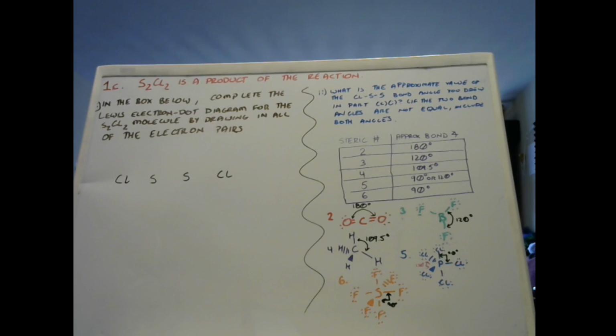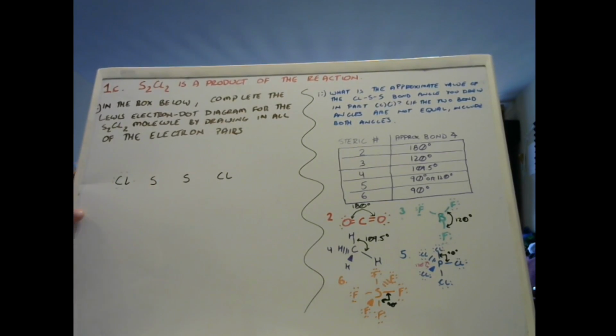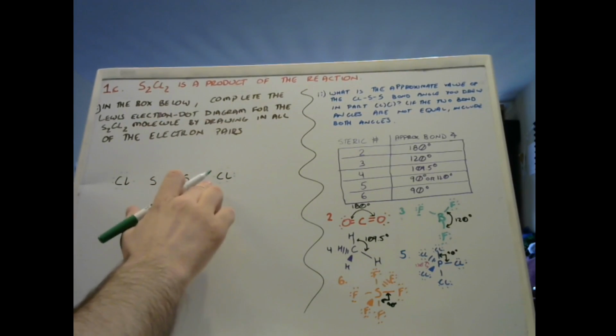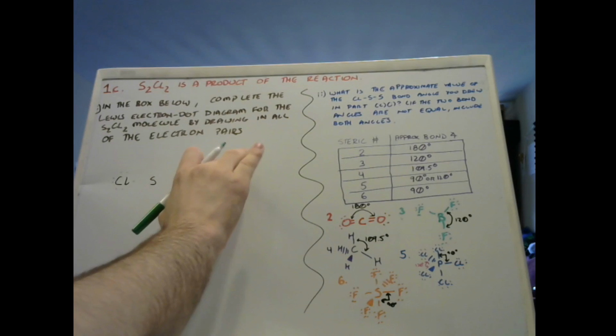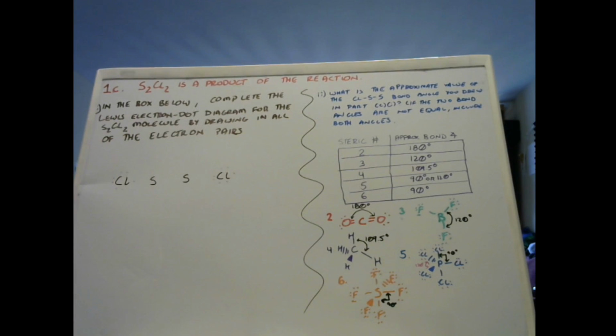First thing you should do when you get any of these problems, draw in the valence electrons. Chlorine is in the 7th row, so it has 7 dots. 1, 2, 3, 4, 5, 6, 7. 1, 2, 3, 4, 5, 6, 7. You'll notice I did this on the opposite side, facing in. I always try to put my lone pairs facing other molecules to make my life easier. You don't strictly need to do this. In fact, it would be technically more accurate to say something like this. But I like to make my life easier.